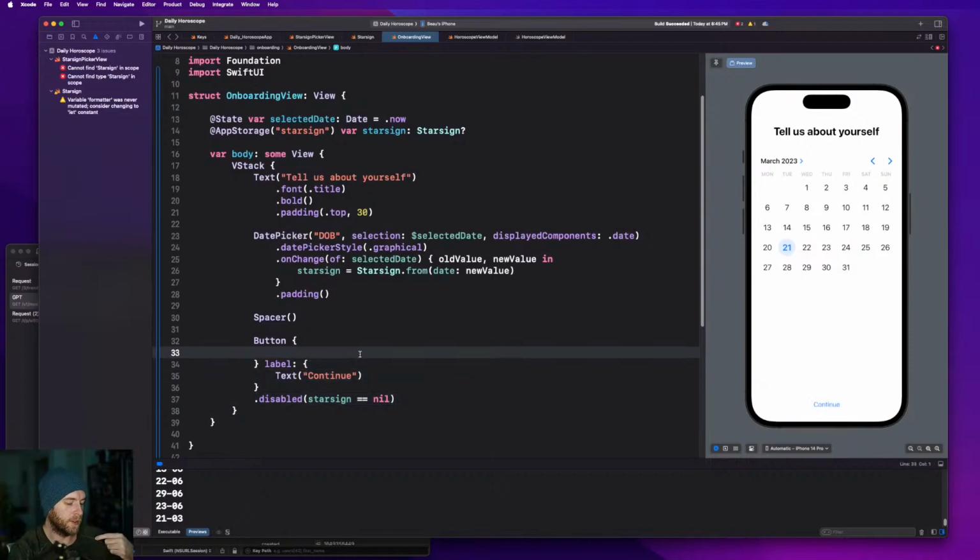And then in here, we'll run some code that will just go to the next screen, the one we created last week. And then we can swipe between them and view others. So we'll set it up so that when the app launches in the future, if the star sign is set, if we find it in app storage, it will skip this onboarding screen and go straight into the daily horoscope. And of course, we have to make sure it's daily, because every single time that page loads, we don't want to be hitting up ChatGPT. We just want to do it once per day.